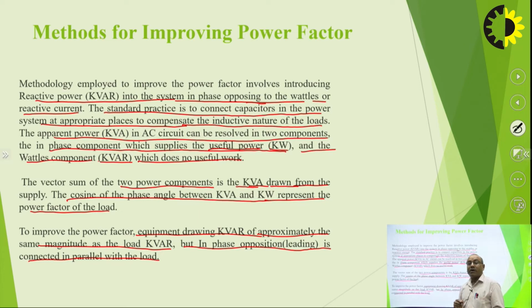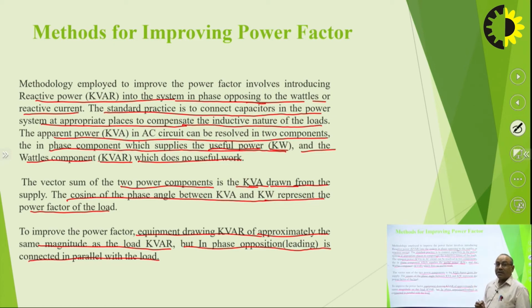So these two reactive powers are in phase opposition to each other, at a 180 degree angle between them, and the net reactive power is reduced. Active power remains the same, since the reactive component doesn't take any active power. A pure capacitor has a power factor of 0, because the angle between voltage and current is 90 degrees, and the power factor, the cosine of that angle, becomes 0.